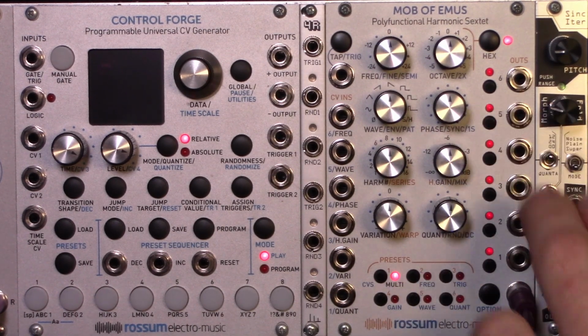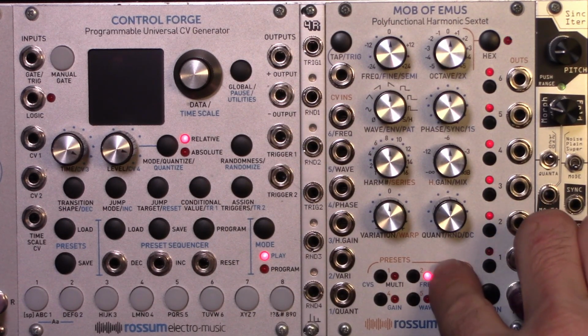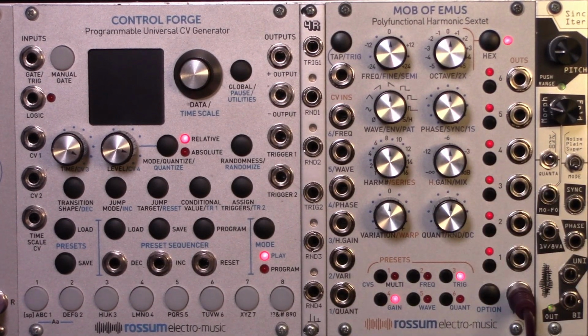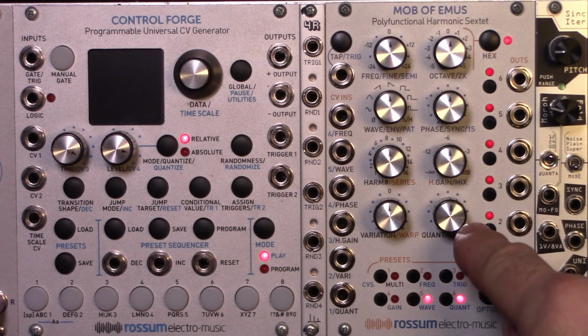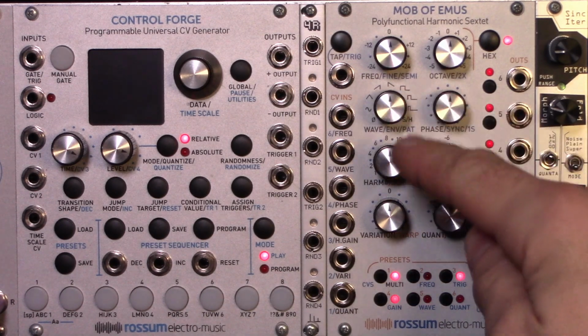So for frequency, we get volt per octave for all the channels independently, which is perfect for doing chords. And then trig, as it implies, you trigger them individually. Gain is simple attenuation control of the amplitude. Wave is CV over the wave shape of each channel, which works only in the current bank selected for each channel and excludes the special ninth shape, but more on that later. And then we have quantize, which will quantize external signals using the scales selected with the quantization parameter. And then for multi, it's essentially for hex mode, affecting all the channels, and each input's target parameter is labeled on the panel.